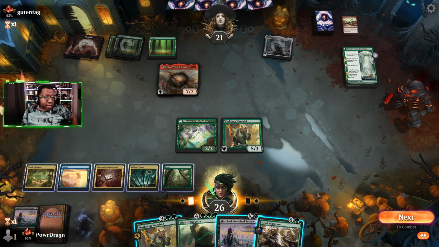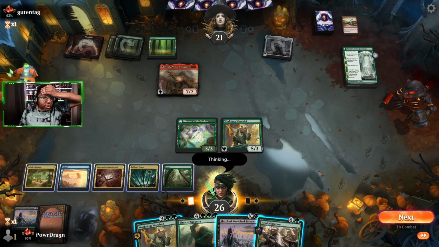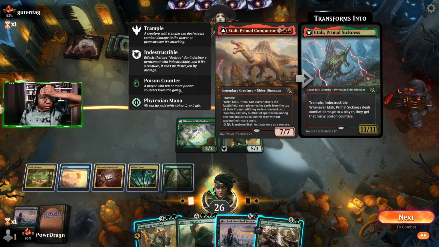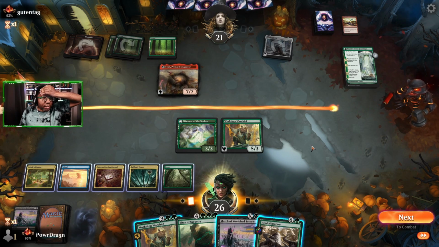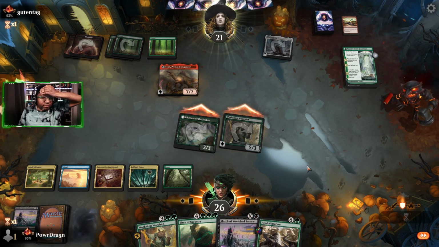Probably need to set up Titan at some point. Oh, gosh. All right. This flips for 9. 2, 4, 6, 7. So they're a little ways from that. All right, I guess we go for it.